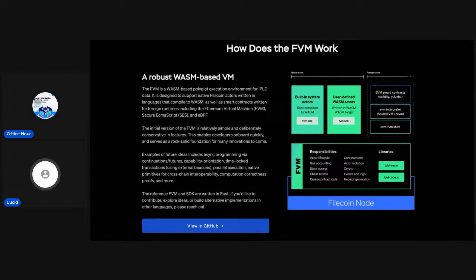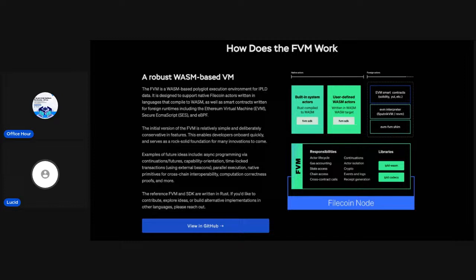There's a lot of technical jargon here, but I'll try to break it down as much as possible. So the FVM is a WASM-based polyglot execution environment for IPLD data. WASM is basically WebAssembly, and what it means is that any code that can compile to WASM can work on the Filecoin Virtual Machine.